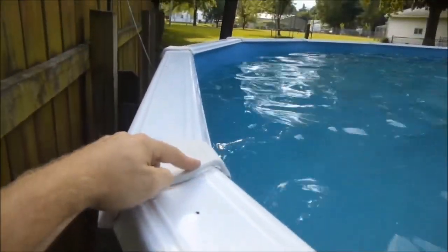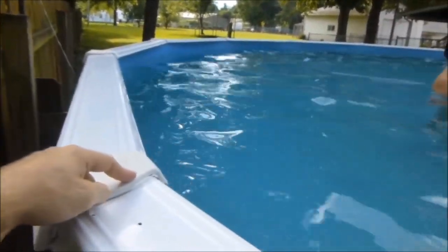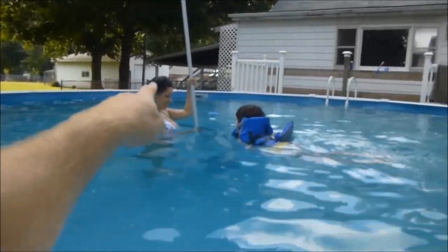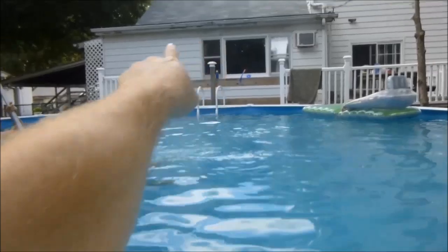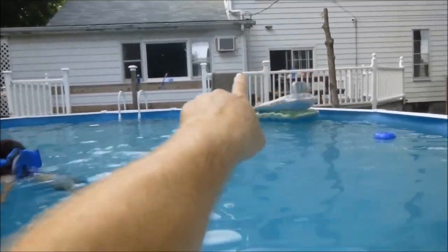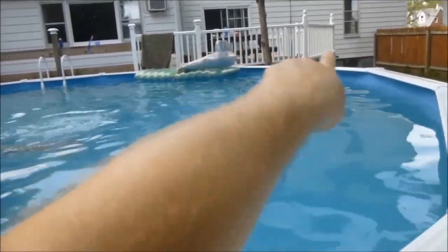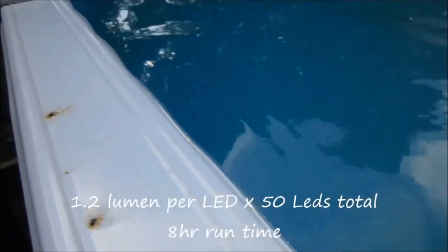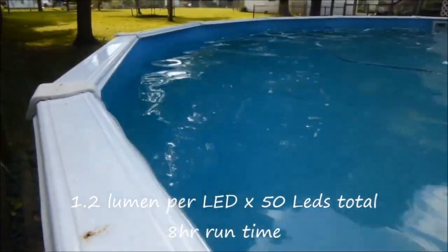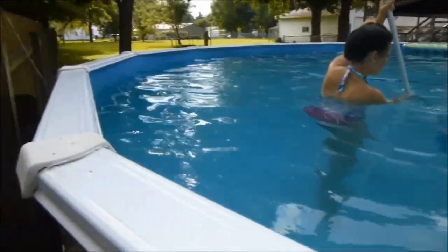We got the rope. It does about halfway, so I need one more set. It's 21 feet. This is a 24 foot pool, and it's going all the way around. Stops to about right there. I don't really care for the lights here because I already got lights up here, LED ones that are solar. And so then I'll run another set going from this one here all the way across, and it should be good. Okay, this is only like, was it 1 lumen? Yeah, it's not very bright. It's more for decorative. Yeah, we'll video tonight and see how it looks.